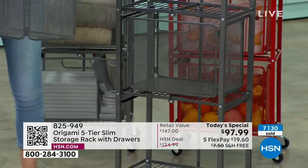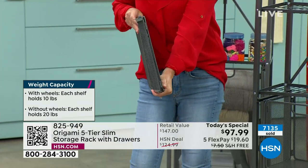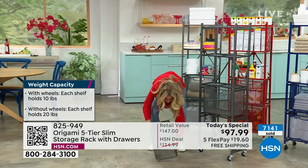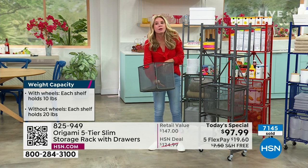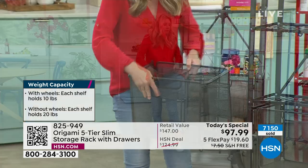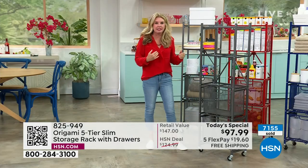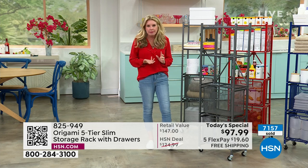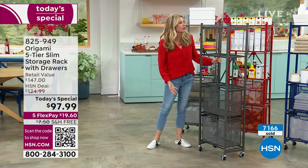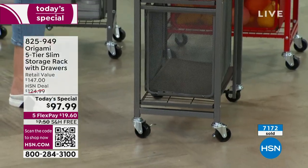The drawers are all powder-coated steel and hold 10 pounds each. They come to you collapsed — just open them up, put on the ground, drop the base in and you're done. For the first time ever we're including liners, giving you a solid surface so nothing falls through. Within seconds you have the full assembly. Putting the wheels on is like screwing in a light bulb — very easy. Wheels lock in place. It stands about 58 inches tall, 17 inches across, and only 10 inches off the wall.